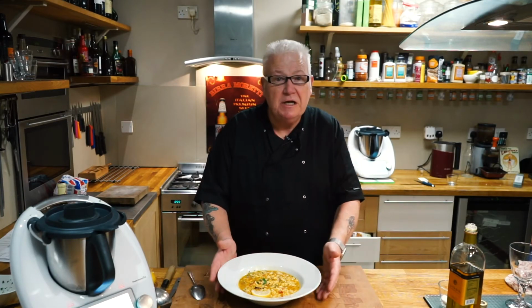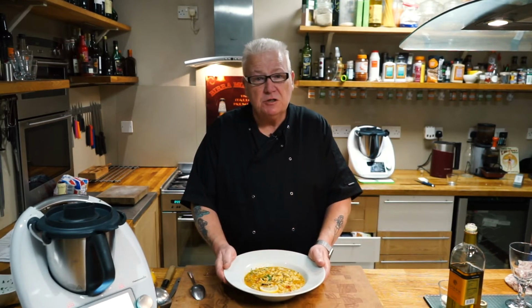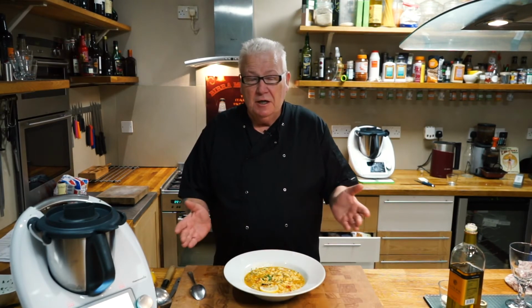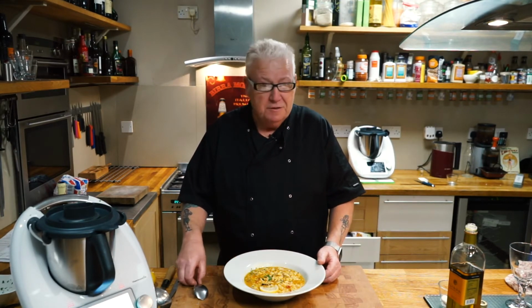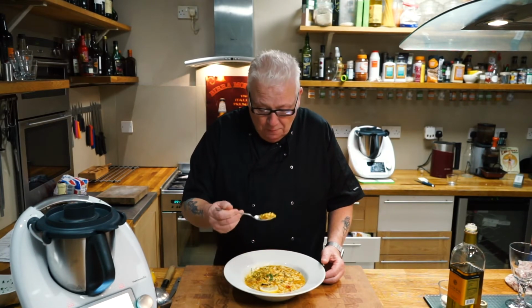There we have it. That's the end of the cooking process. And this is the fantastic seafood risotto made entirely in the TM6. No other cooking utensils used at all, just entirely in this machine. And I've got to say, I can't stop eating it, it's so good. So excuse me, I'm just going to have a little bit more.